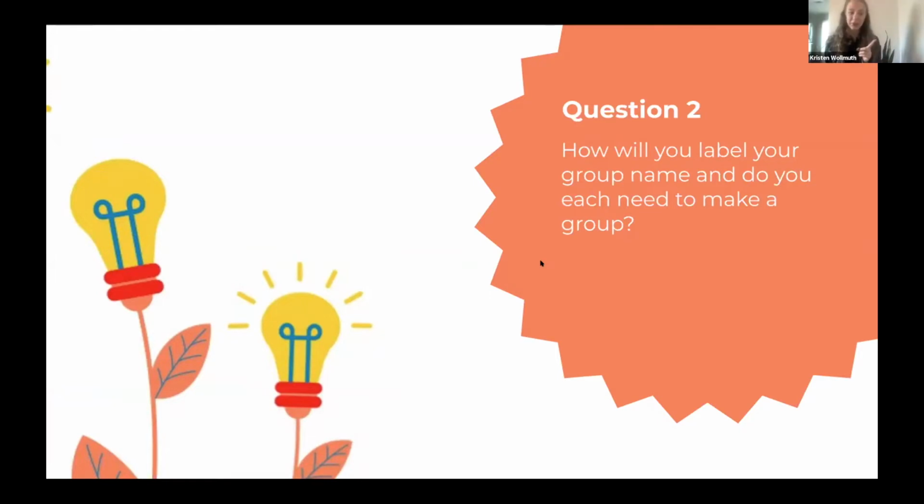Perfect. And then just one of y'all needs to make the group and then invite the other person and invite me. But each person needs to submit that PDF, that screenshot then, though, because you said that was only one last name. Yes. So everybody is doing the assignment, but only one person is making the group for the research paper. Okay. Cool.